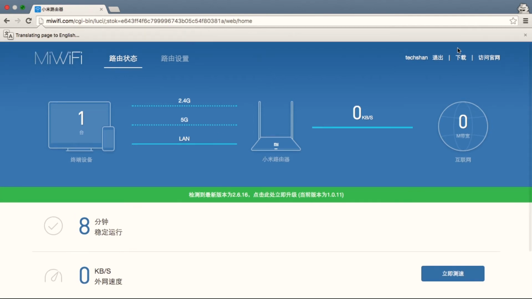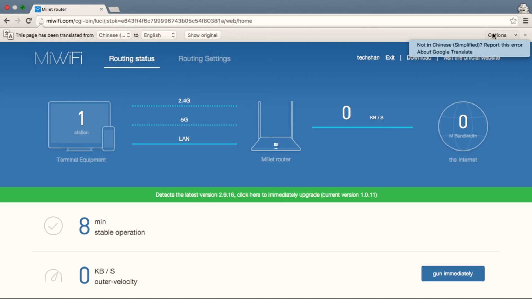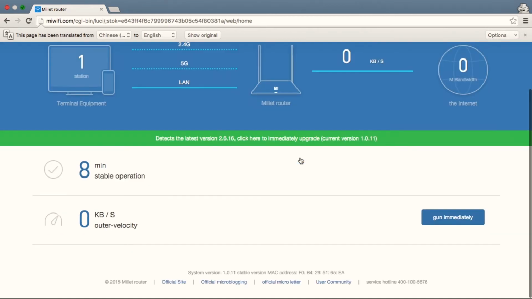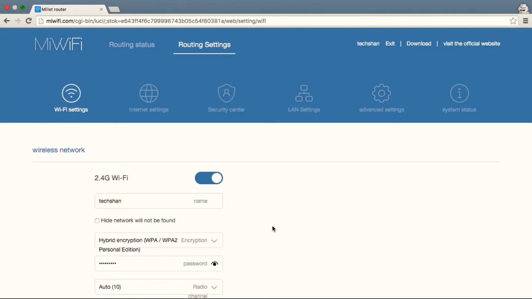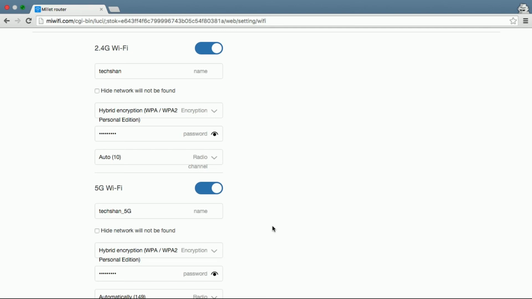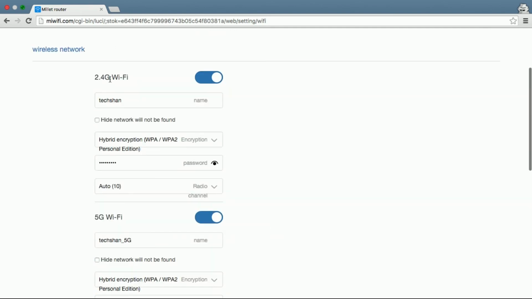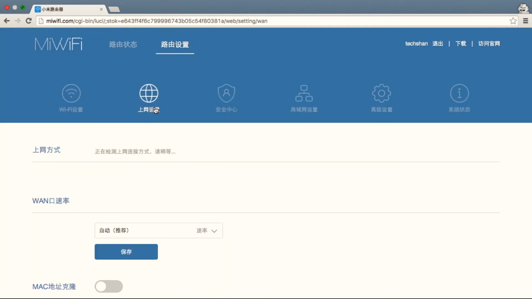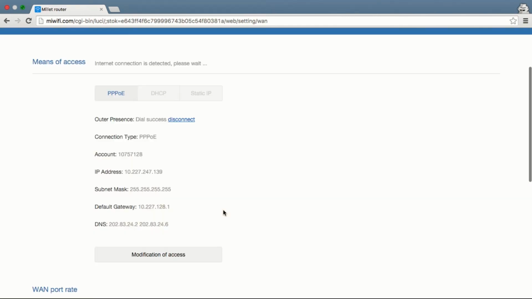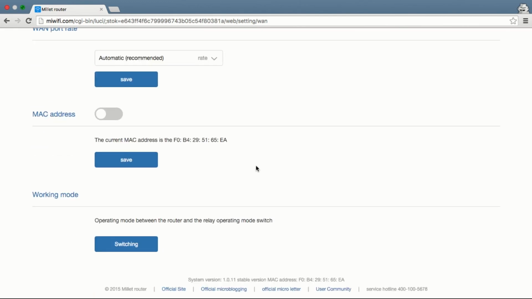At the top, let's hit translate. Let's translate the page to English. As you can see, it shows the connectivity and stuff. Router settings appear on the top. Now, using the Wi-Fi settings tab, you can go ahead and change settings related to the Wi-Fi. You can set individual settings for 2.4 GHz and the 5 GHz. Makes it easy. Now, the internet settings page is pretty simple. Just go here and you can change settings related to your internet connection. You can see it's pretty clear here.